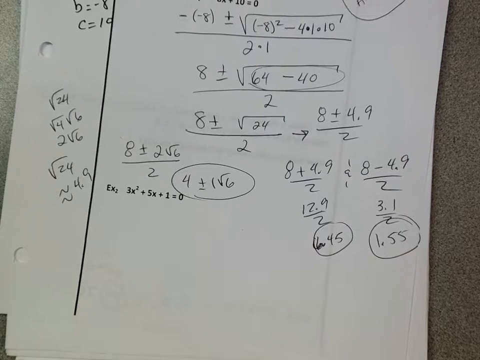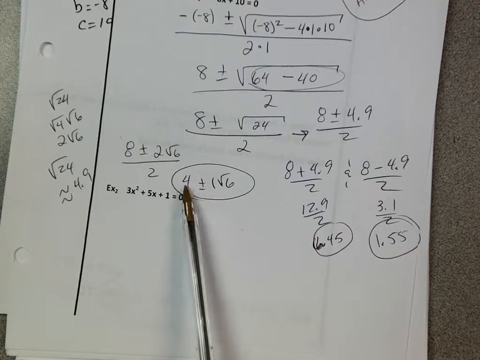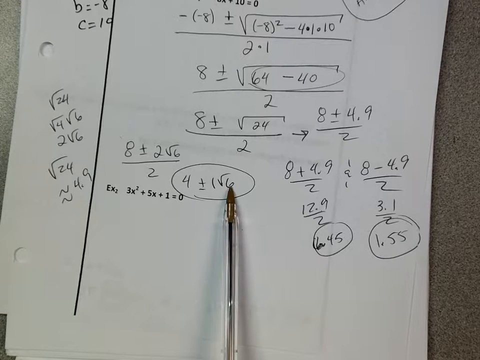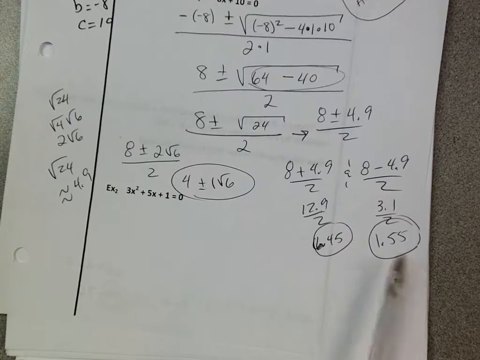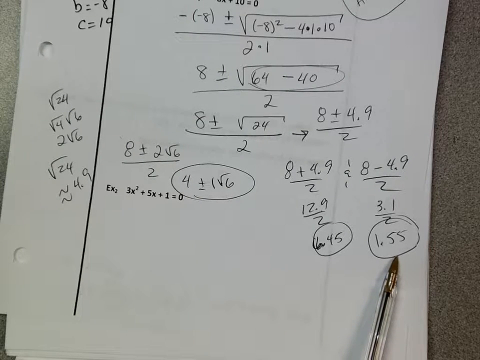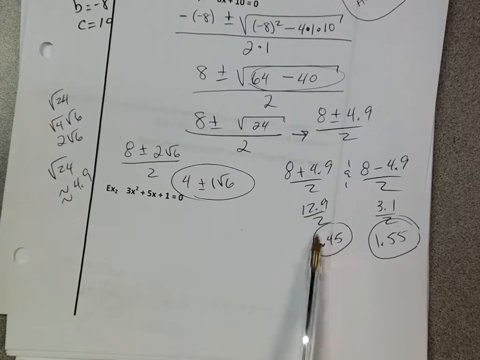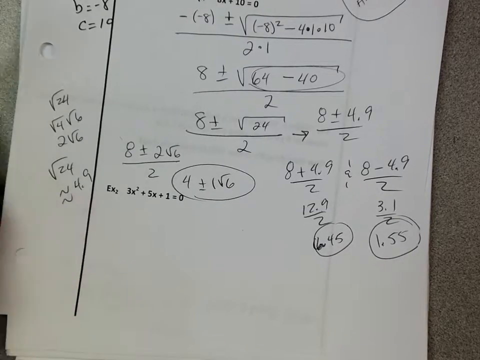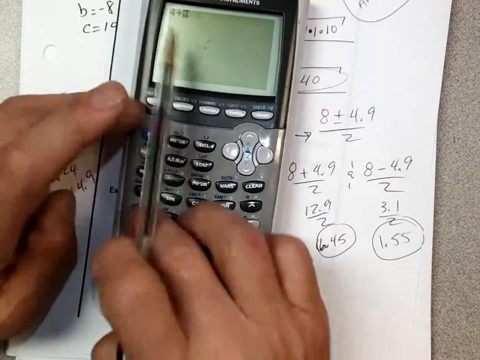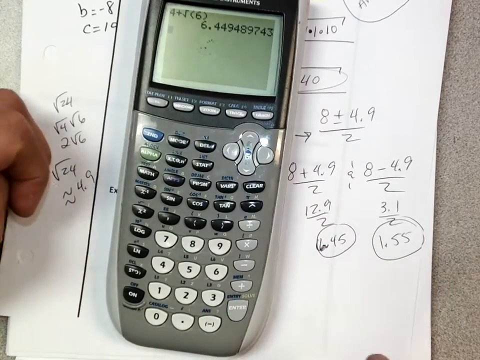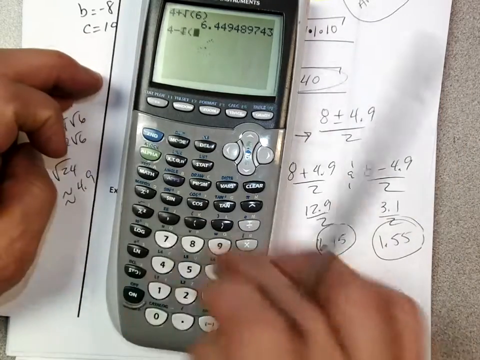Yeah, Will? Are those two answers? This is two answers. Because you got 4 plus the square root of 6, I see, which is that one, and 4 subtract the square root of 6, which is that one. Oh, okay. Does that make sense? You got a 4 plus the square root of 6, which will give you that. In fact, check it out real quick. 4 plus square root of 6, there it is, and 4 minus the square root of 6, there it is.